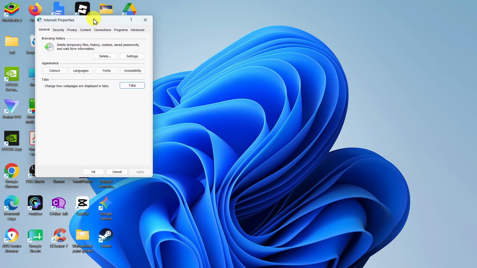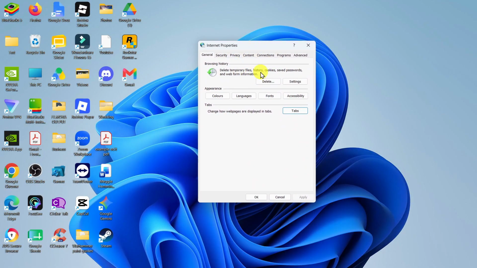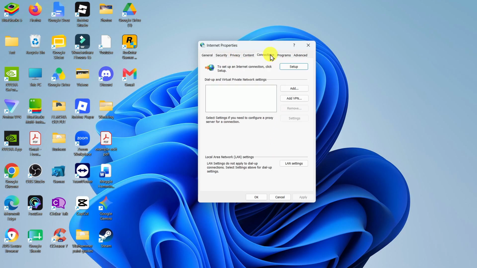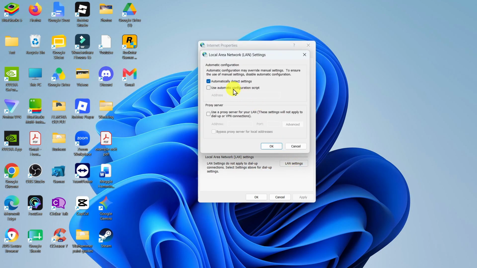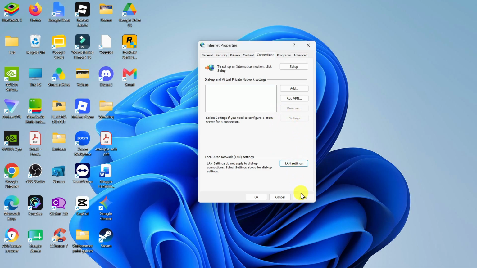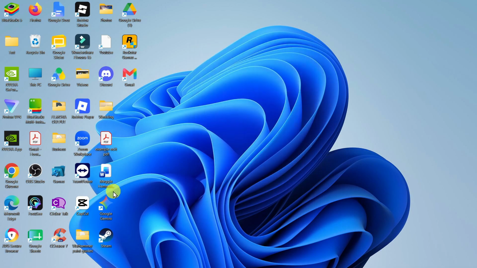Now what that's going to do is open up your internet properties window. It's going to look like this. From here, come up to the connections tab at the top. Give that a click and then come and click onto LAN settings, so the button down here. Now, if you have the option which says automatically detect settings turned on, untick the box, come down, click onto OK. And of course, any changes you make, be sure to click apply and OK down at the bottom. Once you've done that, try again to launch Steam and see if that fixes the problem.